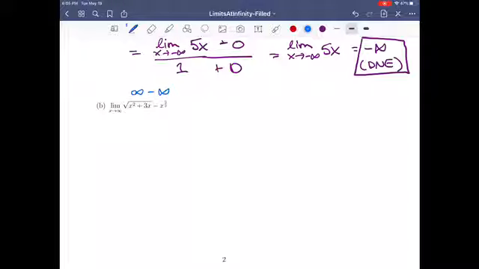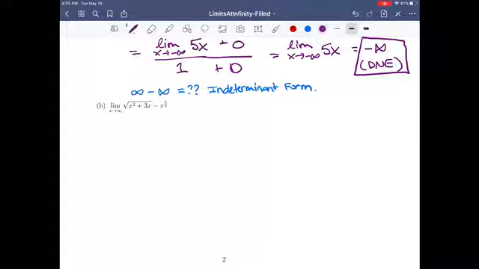Now, what happens when we have infinity minus infinity? This is actually an unknown form. We call it an indeterminate form, so anything could happen. We need to do some work to see what happens here. You might be able to reason out that the second infinity is going to be a bigger power, so it's going to win in some sense, but we're going to see how that happens.